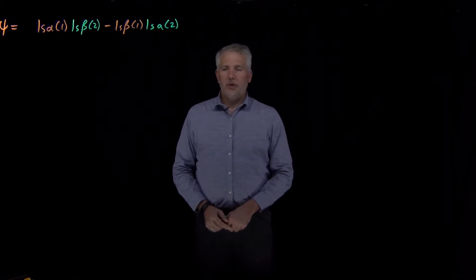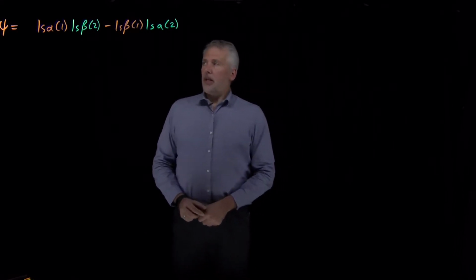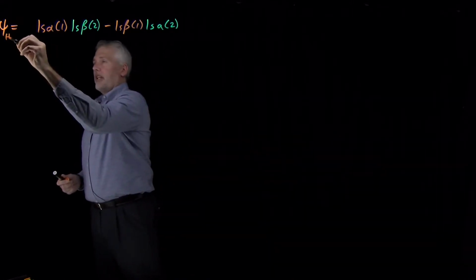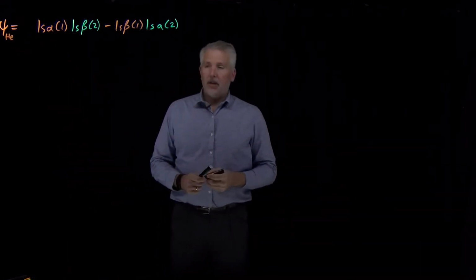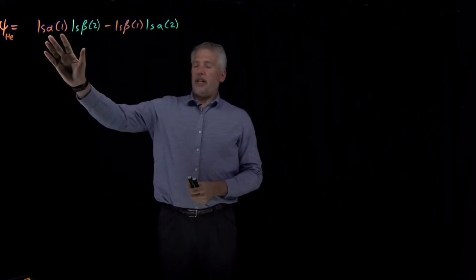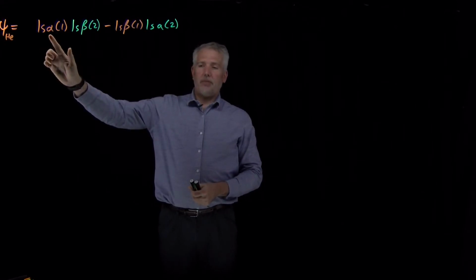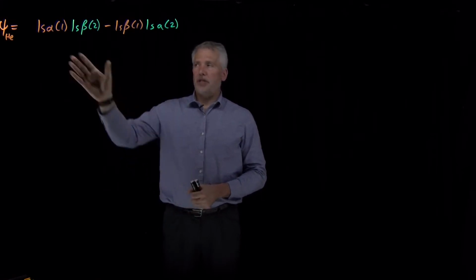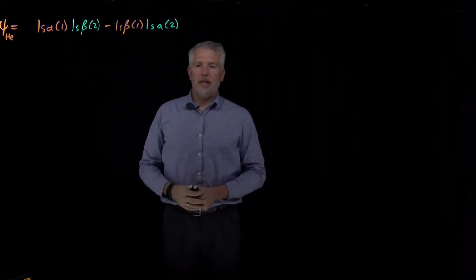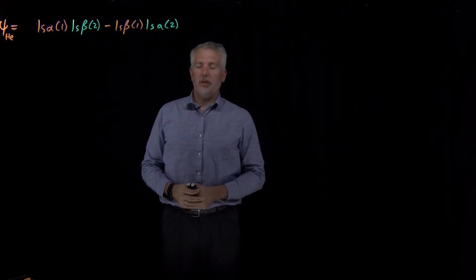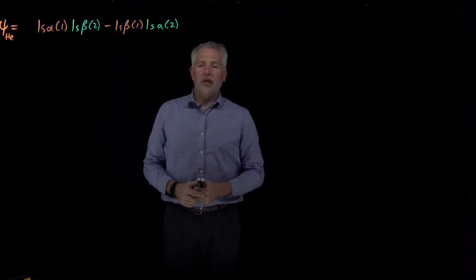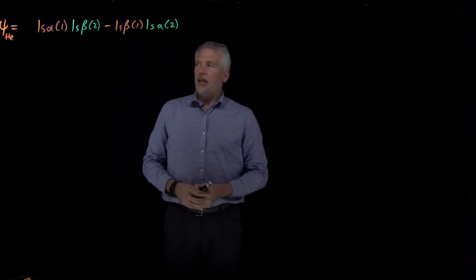Right, so where we've gotten to so far is we've discovered that to describe the wave function for, let's say, a helium atom, it's not enough to simply say it's a 1s electron in the spin-up spin state for electron 1 and 1s spin down for electron 2. We have to take an anti-symmetrized combination of those two functions to make sure the wave function itself is anti-symmetric when I exchange the two electron identities.